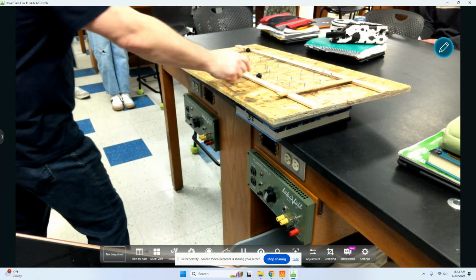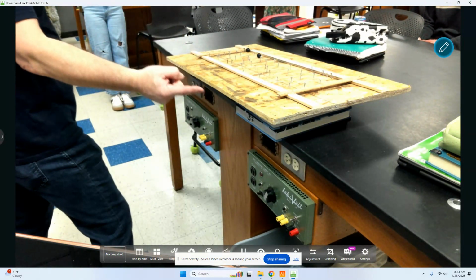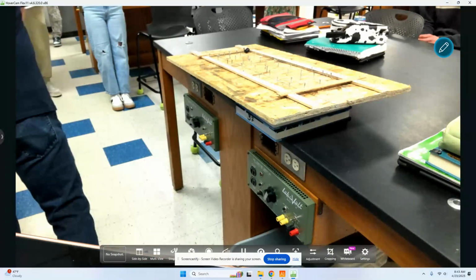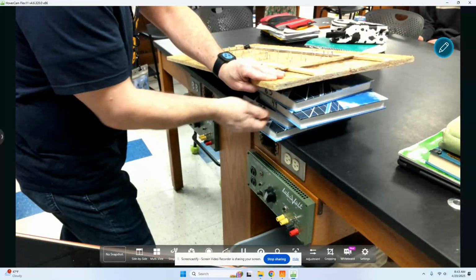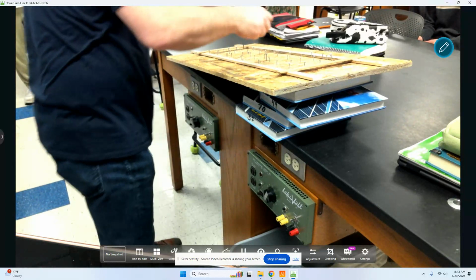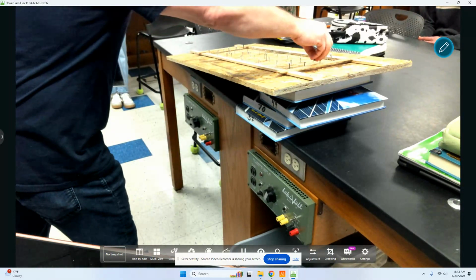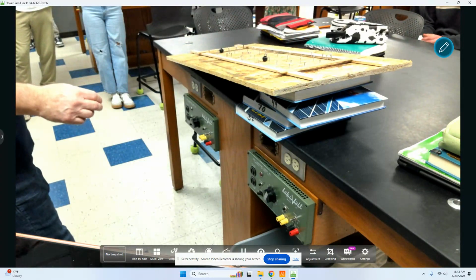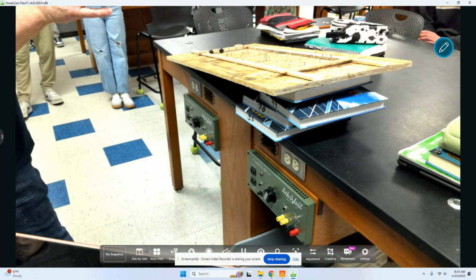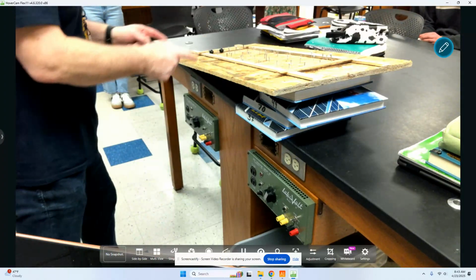Would you guys agree that if I increase the voltage, that would increase the rate of current flow? Would you guys agree with that? If V is equal to I times R, I is V over R. So if I increase the voltage, that makes those things move more rapidly through there. Again, another analogy for that. This kind of current is called direct current.